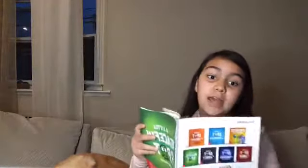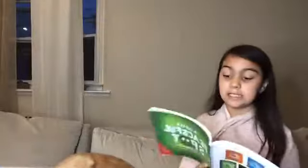And it says, let's add a chart of calm breathing too. Spot the pattern. You're looking at the book? That's a very interesting book. The lad's very interested. And it says, let's add a chart for calm breathing too. Spot a pattern in breathing. It says, breathe in, breathe out, breathe in, breathe out. Good boy. I'm going to give the lad a kibble because he's doing a very, very good job sitting and listening to our book.